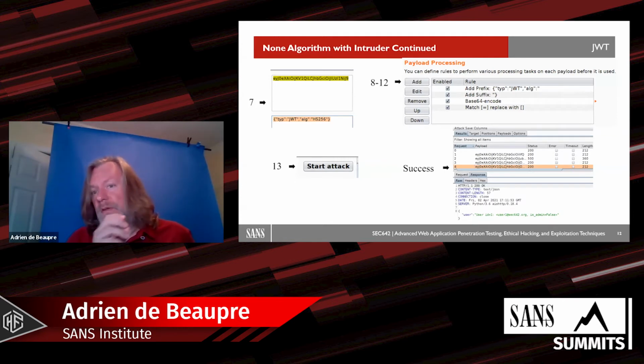But with Intruder, unlike Joseph, which resubmits the same assertion, meaning you have not changed your username, you're basically still yourself. That's boring. You want to be someone else, right? Always choose to be Batman. No, Neo? Anyway, someone. So in this method, we can not only change the header, but we could change the payload as well to change our assertion to something else.